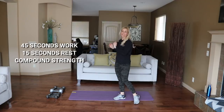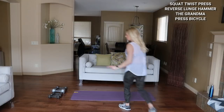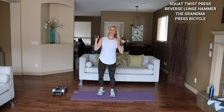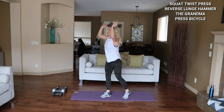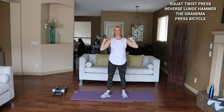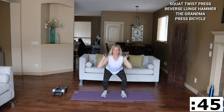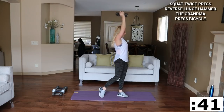Here's your next circuit. 45 seconds of work, 15 seconds of rest. All compound strength exercises. All right. You're starting with a squat thrust twist. I'm going to just grab my eights, round one here. Feet are shoulder width apart. We're squatting down, turning, pressing, alternating sides. Ready? That was a good warm up, okay? I'm in it now. Hopefully you're with me.